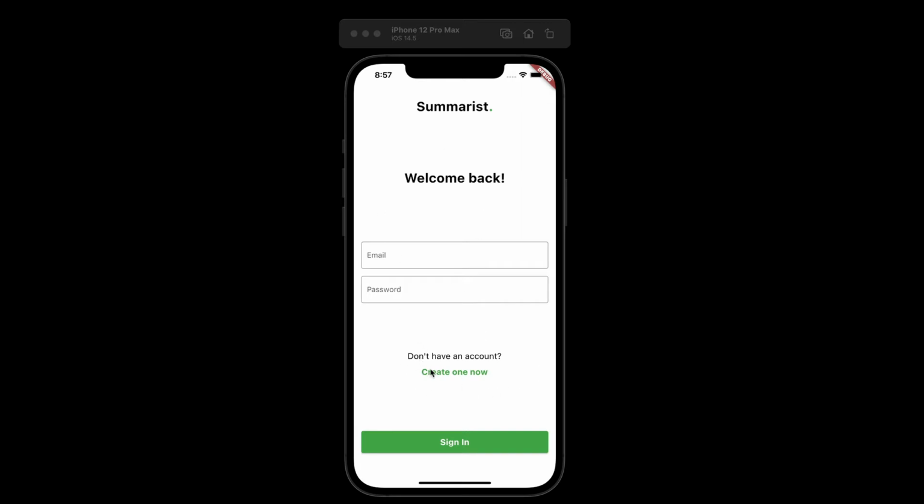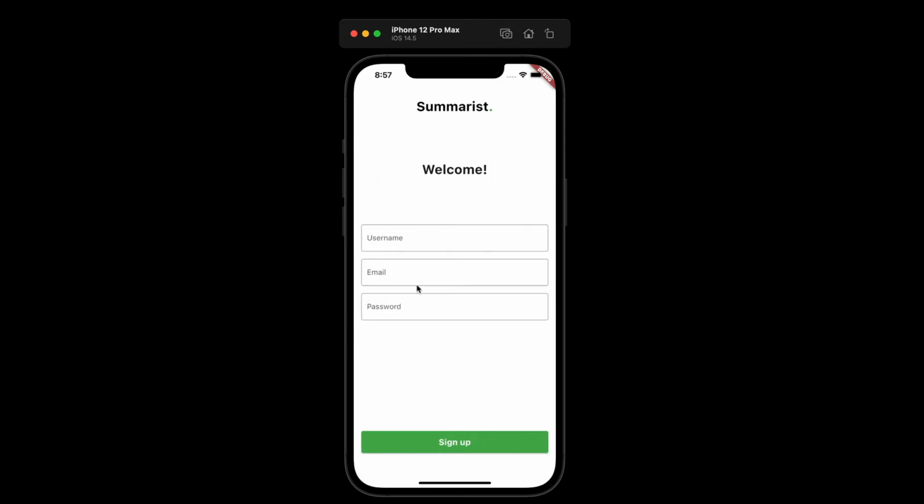So it says, "Don't have an account? Create one now." Okay, so I tap on this, and start to put in some stuff. Foo, and some terrible password. Then I tap to sign up, but it says "Unknown server failure. Your request cannot be resolved." And it keeps saying that. Okay, so something's wrong with the server behind this app.